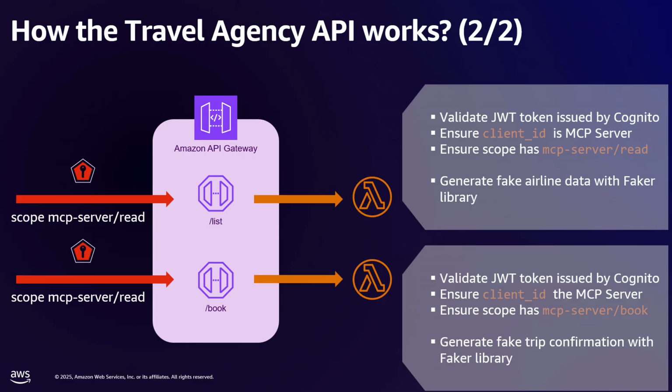The second part is where it's different. It needs to do a couple of things. It needs to ensure the scope is MCP-server book, right? That's a different action that the user wants to take and the agent wants to take. And I think there's something that maybe is more of a quiz, where you will see whether this is complete or not. So there are some of these scopes that are needed. But you can see there's a difference between the book and the list in what the authorization server and the resource server take.